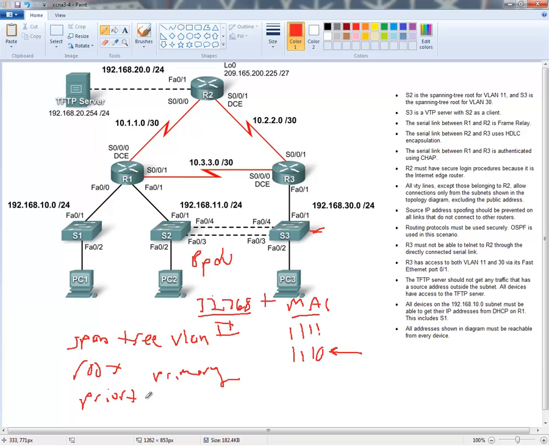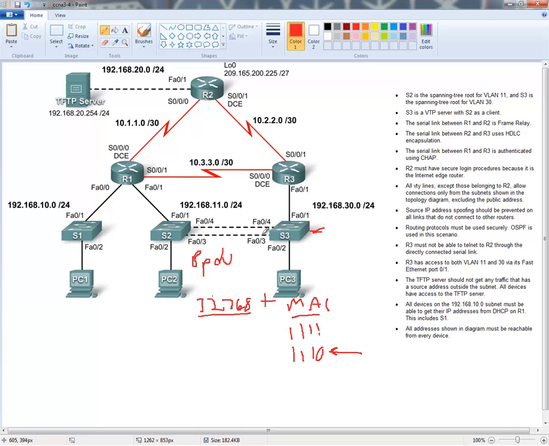There are increments of 4096, which gives you 0 through 65,535 or so, and I believe there are 15 different priorities you can give. So you can set the priority with the priority command, or you can make the particular VLAN the root bridge by saying root primary, or root secondary in case there's a failover.